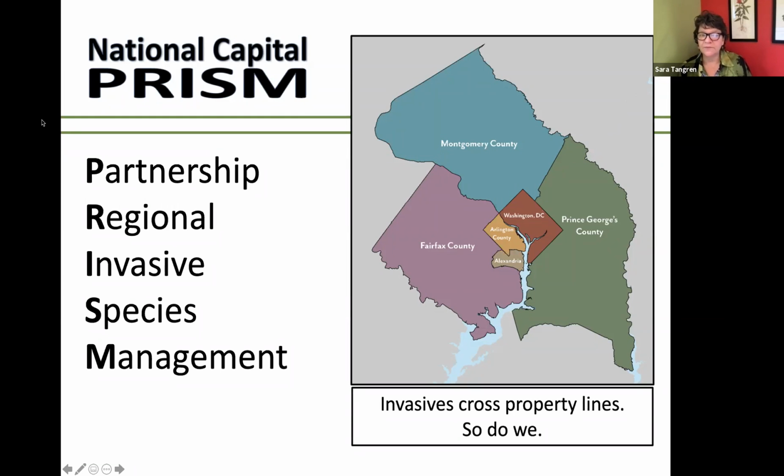The Partnership for Regional Invasive Species Management. There are PRISMs, as they're called, all over the country. Not every region has one, but they are a fairly common phenomenon. The National Capital PRISM consists of Washington, D.C. and every adjacent jurisdiction.